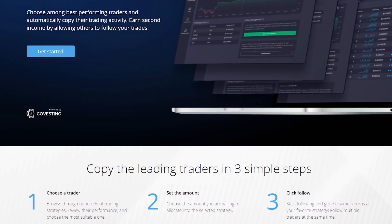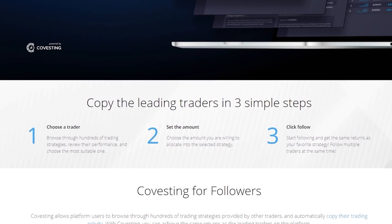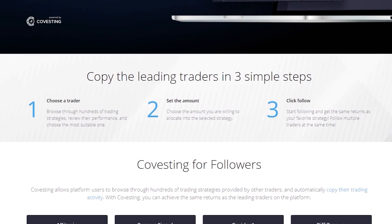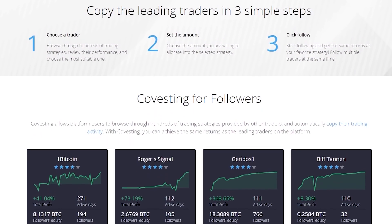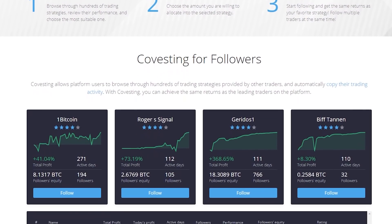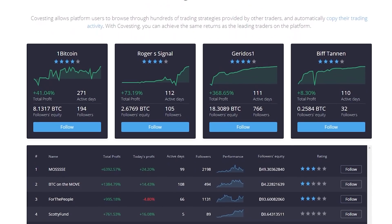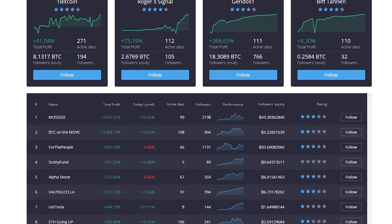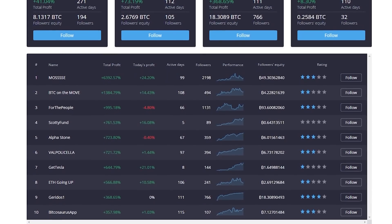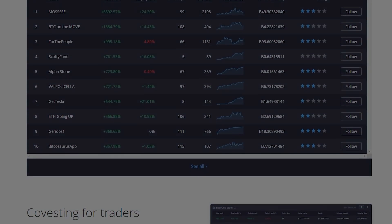The following is a paid advertisement. PrimeXBT is an established trading platform that was founded in 2018 and remained in business through the bear market. There are three main reasons they set themselves apart: high leverage, low fees, and most importantly, privacy. PrimeXBT requires no user information to start trading. The newest module called Co-Vesting allows users to copy the trading activity of other users. Remember, any form of investing comes with significant risks, so do your own research. Use promo code SONOVATEC at sign up for a 50% bonus.